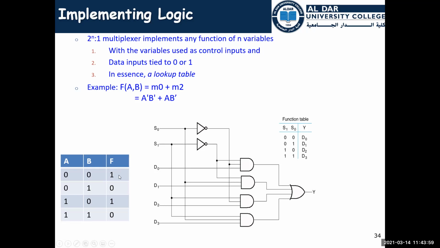So here D0 will be connected to 1, D1 will be connected to 0, D2 will be connected to 1, and D3 will be connected to 0. And A and B will be the selection lines. So the logic will be represented at the output Y.